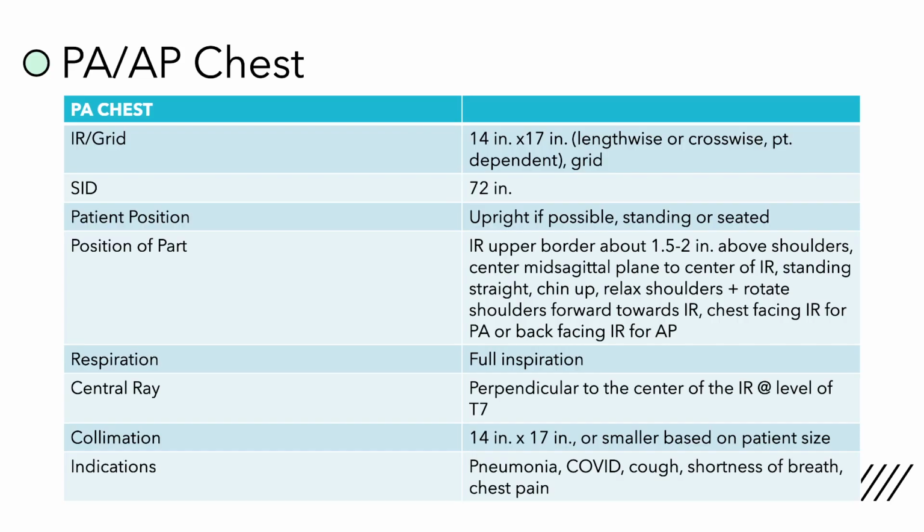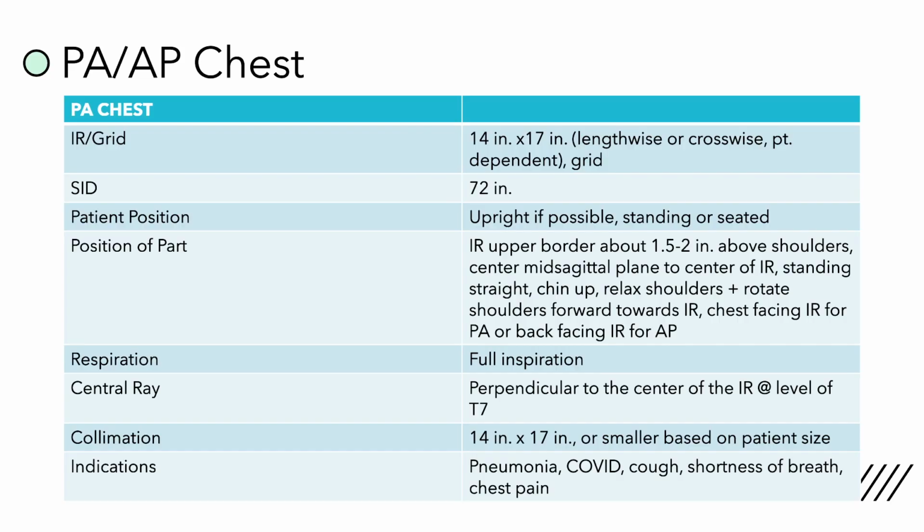Your patient instructions, you're going to ask them to take a nice deep breath in, out, nice deep breath in again, and hold it. A full inspiration. And you'll want to make sure that the central ray is perpendicular to the center of the image receptor and at the level of T7.